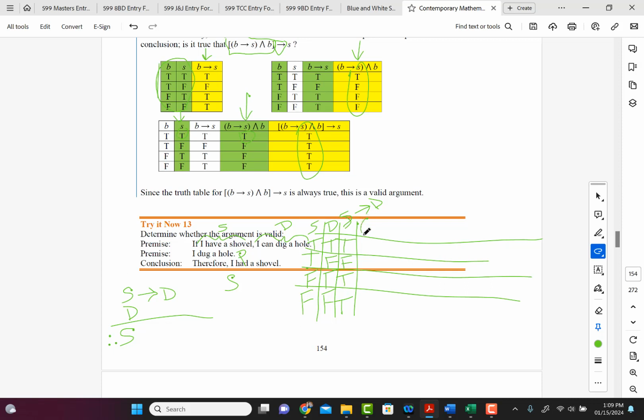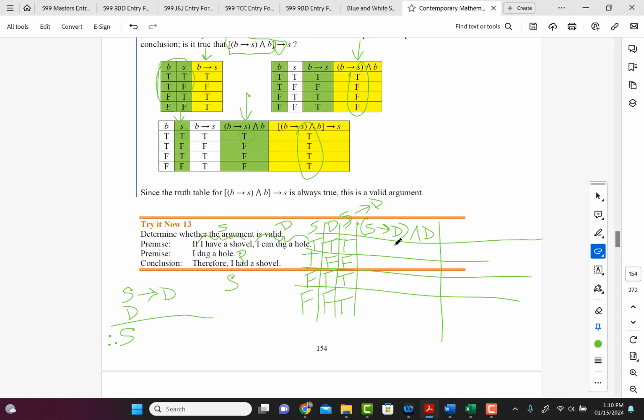So we've got S implies D and D. Okay, so now we look at the two columns with those two. So we're looking for TT, right? If it's TT, it's true. Otherwise, it's false.